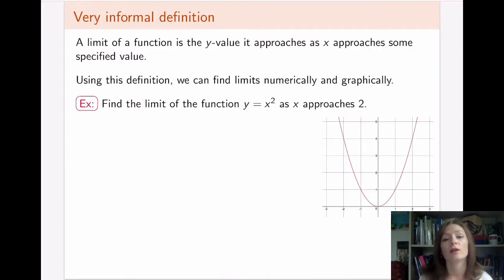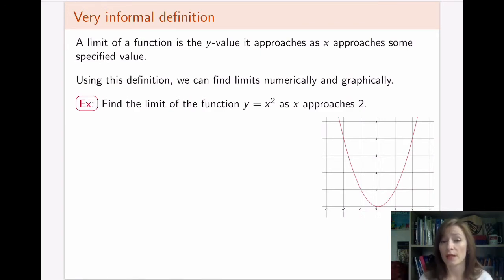So this is what I call a very informal definition of a limit. It essentially comes from the word limit itself. In real life, when we hear the word limit, we associate it with something that one approaches, something that is kind of like attained, right? So for example, a speed limit. It's something you want to come as close to as possible. So if the speed limit on the road is 50 kilometers an hour, you don't want to be driving 35, and you also don't want to be driving 75.